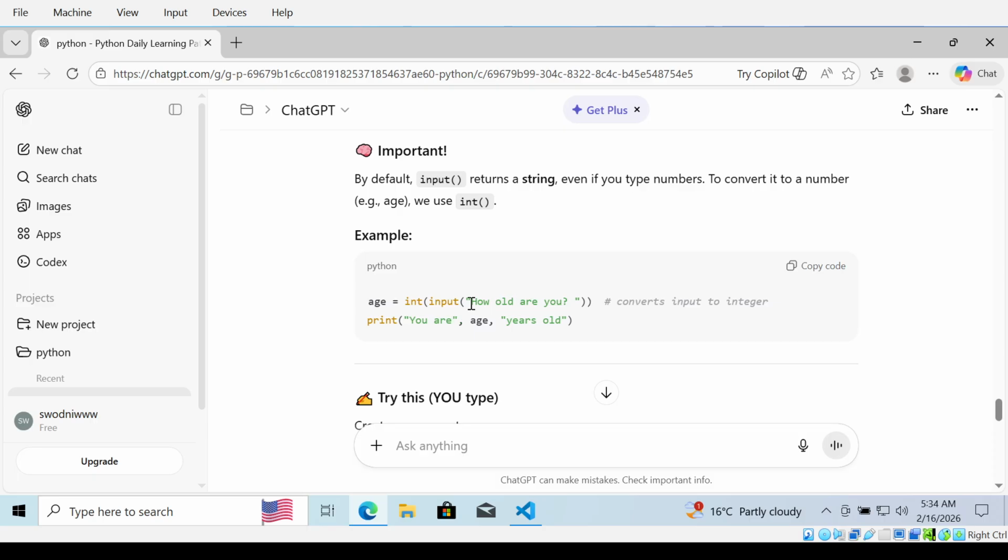So this is our input, right? And since it says that by default it's going to return a string, even if you type numbers.